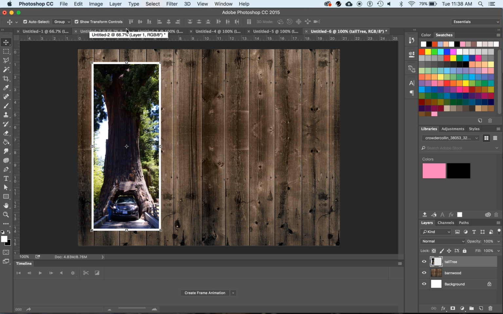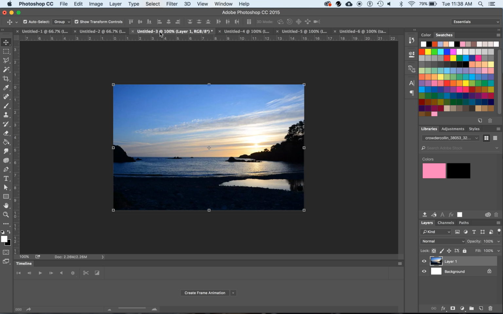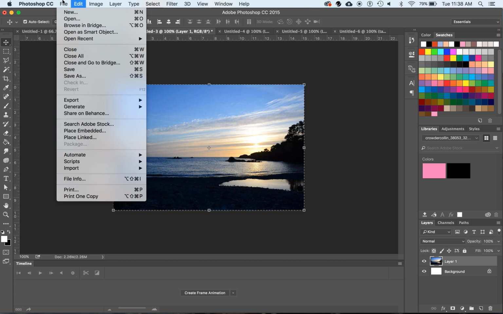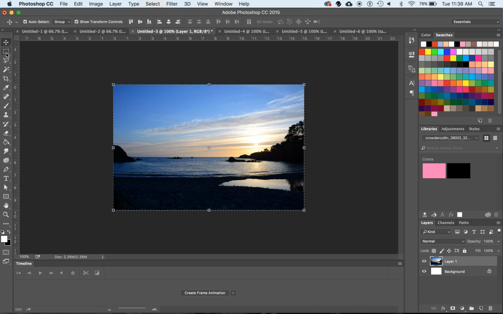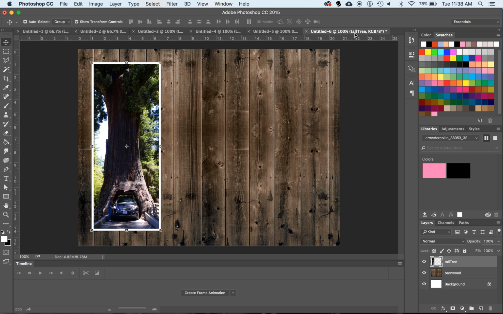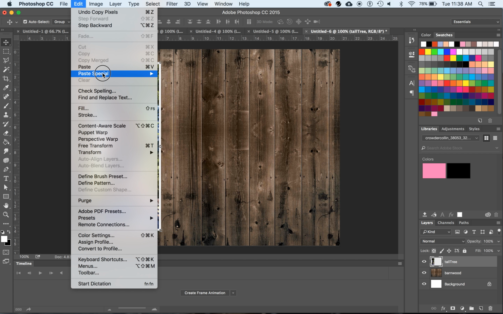And just repeat that process. Then I have to go find my other images. There's another one. I'm going to do Command A to select everything, then Control C to copy. I'll go back to here and Control V to paste, or Edit, Paste.